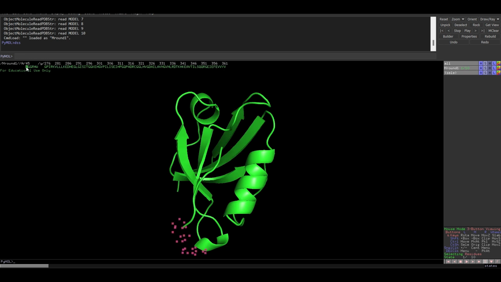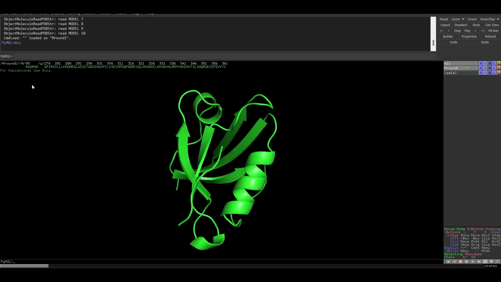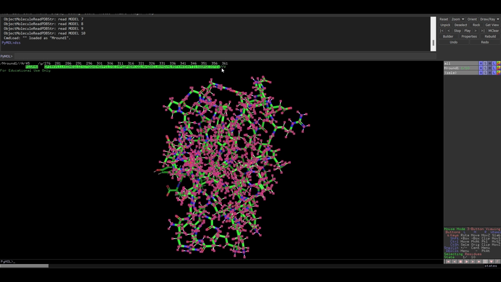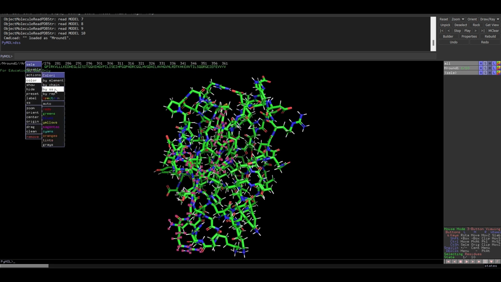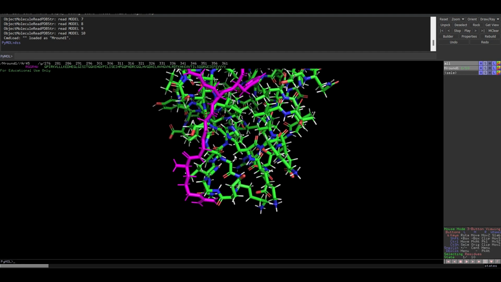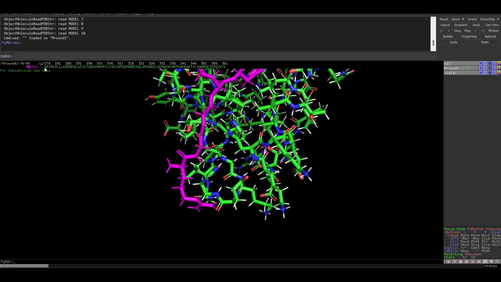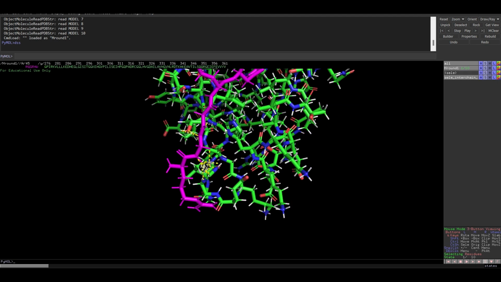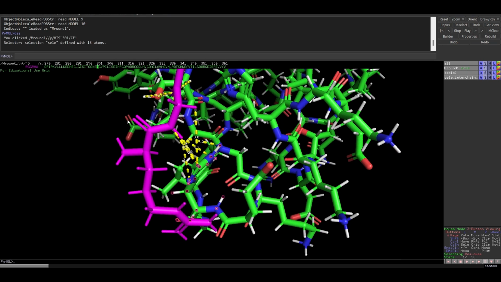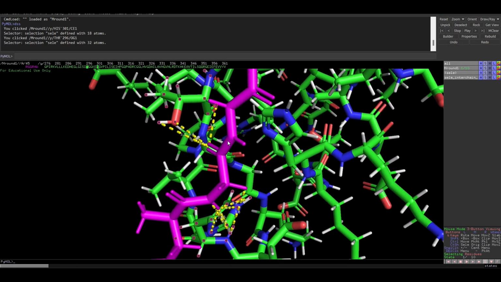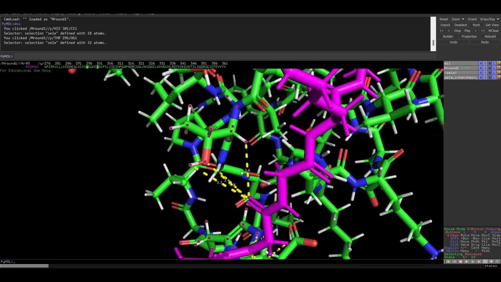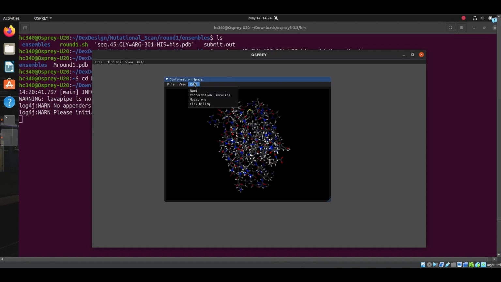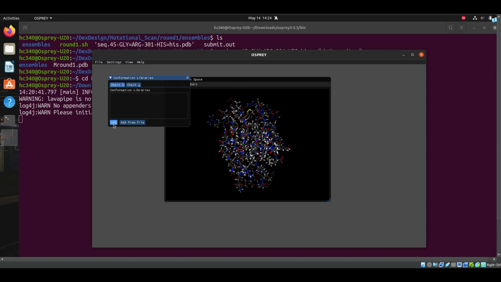Again, note that now that we've done that mutation, residue 45 has been mutated from glycine to arginine. Let's visualize these side chains. Here. And next is going to be G46. Click that. We're going to highlight all the protein residues, action find, any contacts, 4 angstroms. This is in contact with H301, also in proximity to T296.